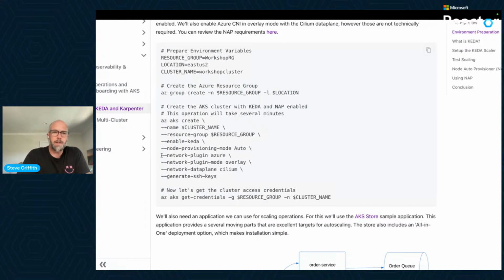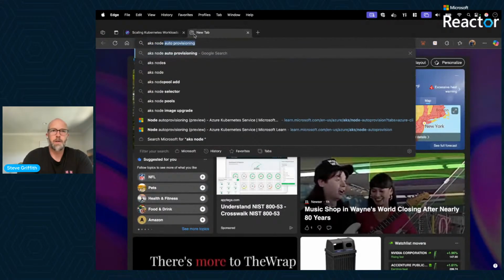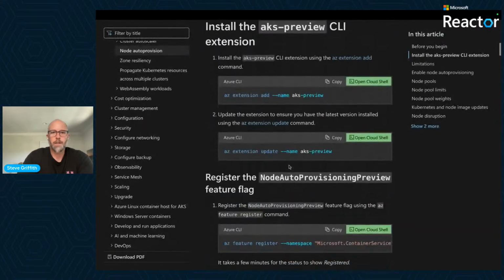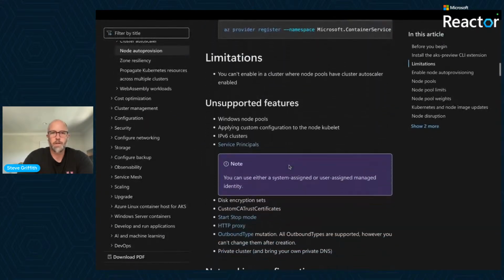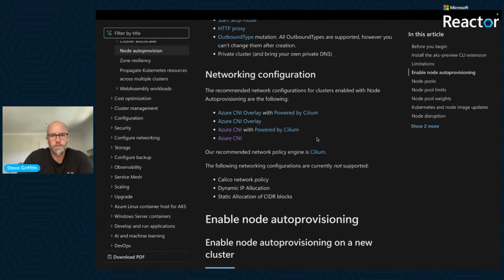These other items down here are best practice. I don't believe any of these are actually required by node auto provisioner. In fact, we can go take a look at that. Node auto provisioning, and let's look at the requirements here really quick. So recommended network configurations, right?